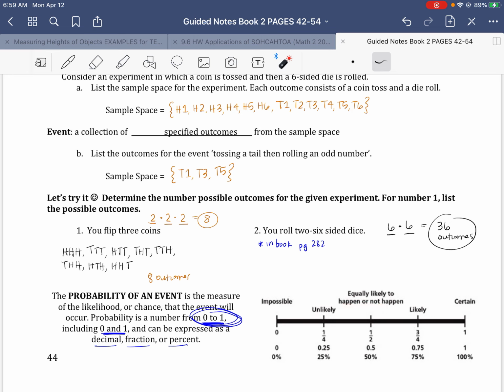Chances are the same. Anything bigger than that we would call likely, so anything in this range. So for example, 3/4 or 75% there. And then if you get a calculated probability and the probability is 1, that means it's a certain thing. It's going to happen every time, all the time. It's absolutely certain that it will occur. Again, anything beyond 0 and 100% is not possible in expressing a probability value. So that's why we will always check our answer.